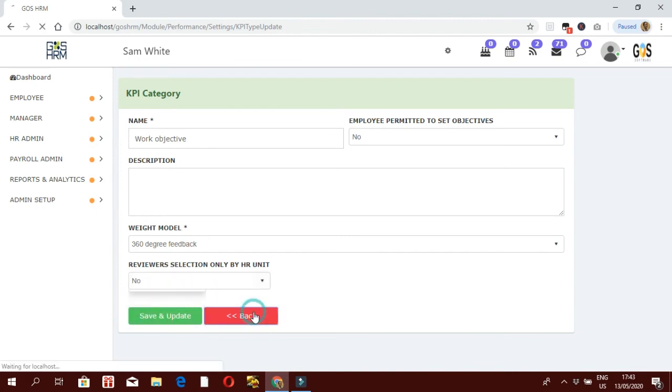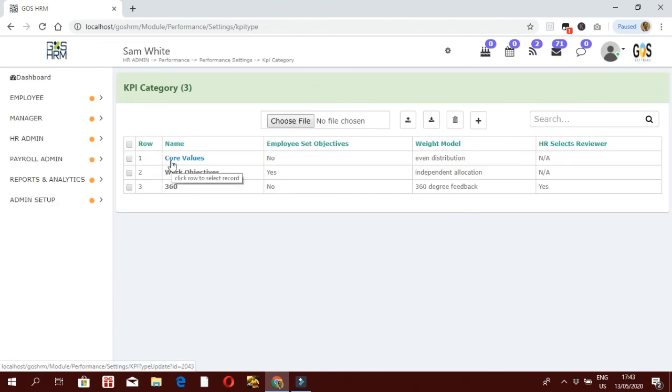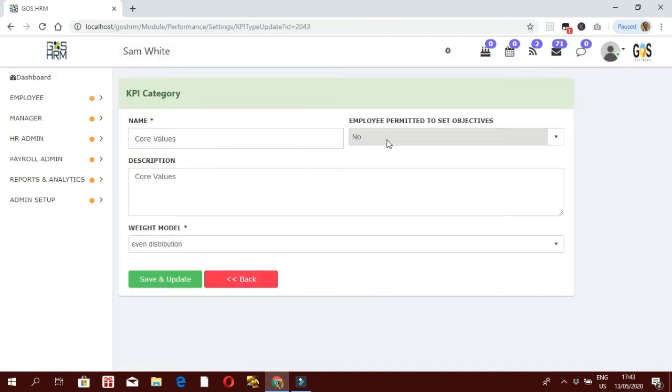Now, I have done an example here, so we can go straight to that and look at the different parameters. So I've actually established 3 different KPI categories. The first one is the KPI core values. Within the core values, remember I typed the name myself. The framework I have here is that employee does not set objective, and for all of the objectives within that particular KPI category, we are using even distribution. So if we have 5 objectives within the KPI category, the application is going to evenly distribute them across, meaning HR department or centrally, objectives can be set for everybody.